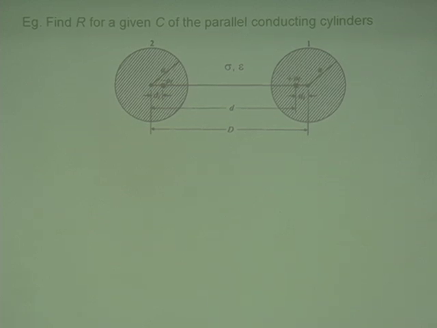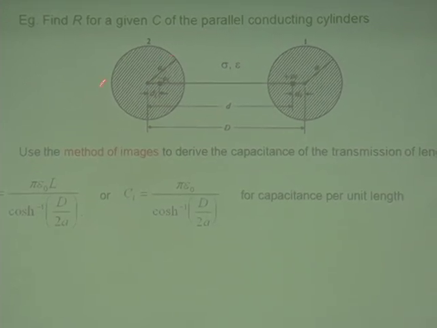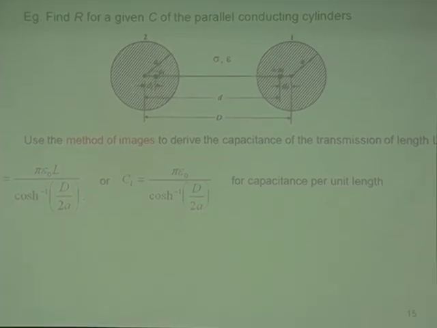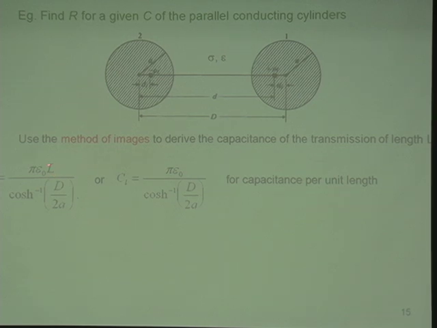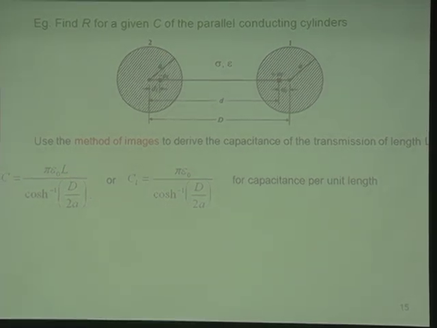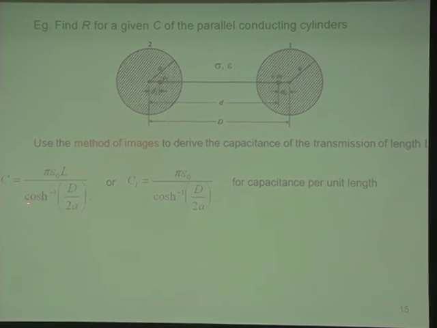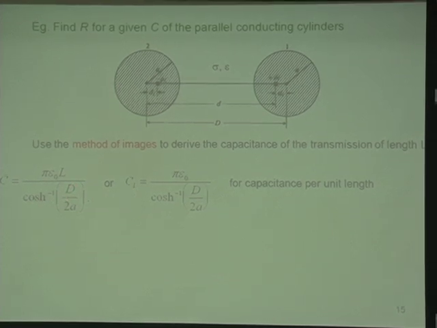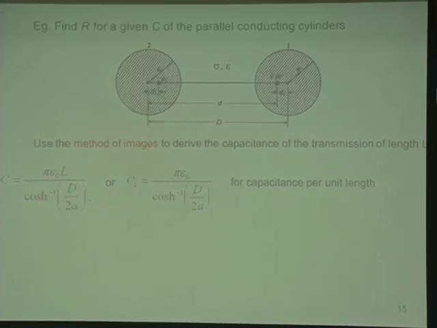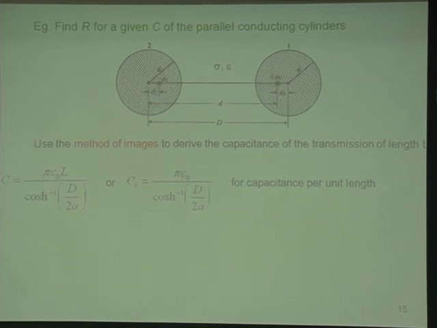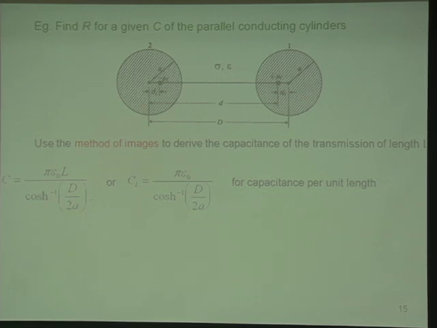previously you deduced the capacitance of this two-wire transmission line with a finite diameter, and the capacitance for a length of L for this two-wire transmission line is equal to this. Well, looks a little bit complicated, right? This is arc cosh D over 2A. And then suppose that there's a leakage current going through these two wires. So there's a conductivity associated with the material between these two wires. And we want to know the resistance associated with this two-wire transmission line.